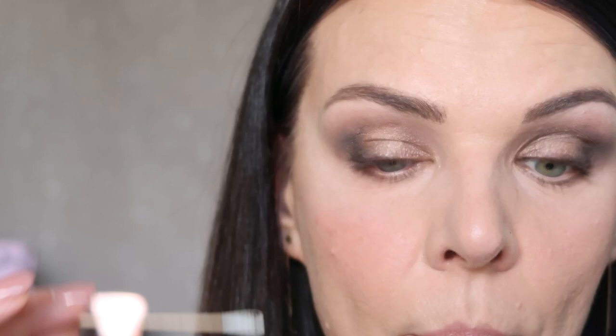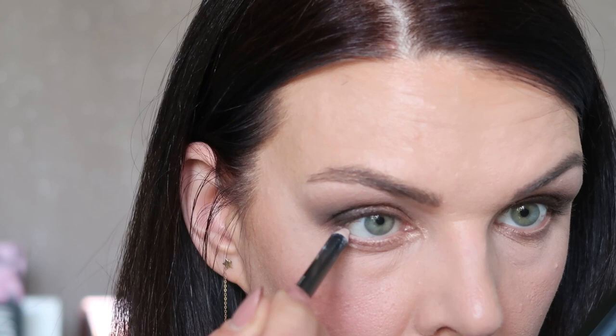After applying eyeliner, I'm using a Q-tip to clean my waterline a little bit. The eyeliner stays next to my lashes, but not on the waterline. I don't want messy brown underneath on the bottom — I want the nude one. So I'm gonna use the nude eyeliner from Chantecaille — it's a very soft, beautiful formula. And on top, I'm gonna use Stila liquid eyeliner in teal navy — a beautiful waterproof color. Because I'm almost 45, I don't need a huge winky line. I'm just gonna press close to my lashes, and that's it.